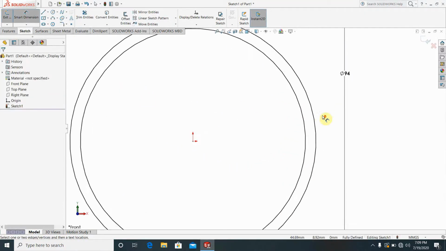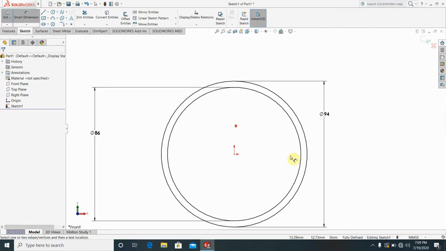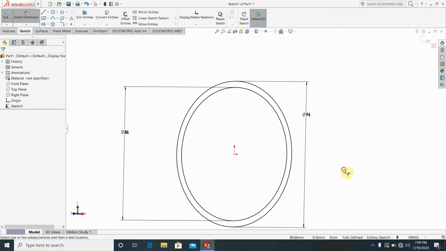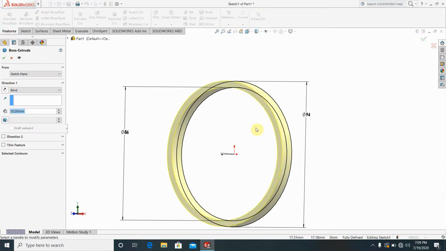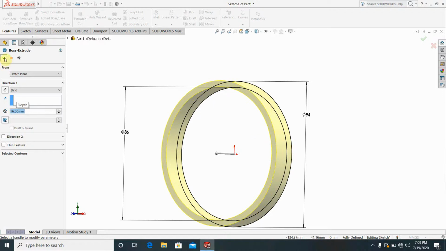Okay, 94 and 86 millimeter, and I'm making the features command, and that will be 16 millimeter width.